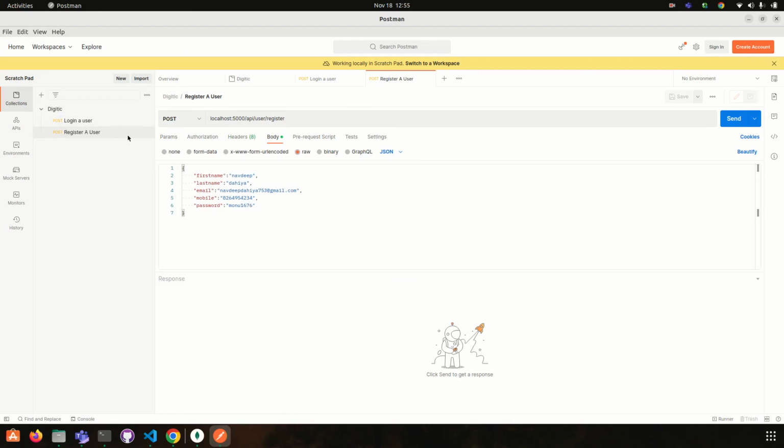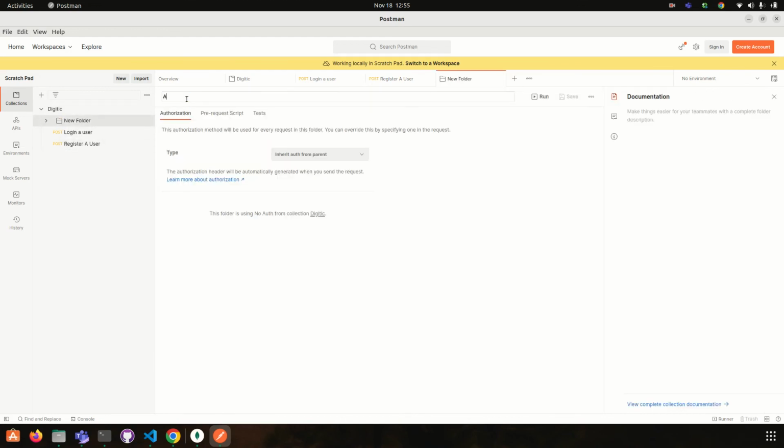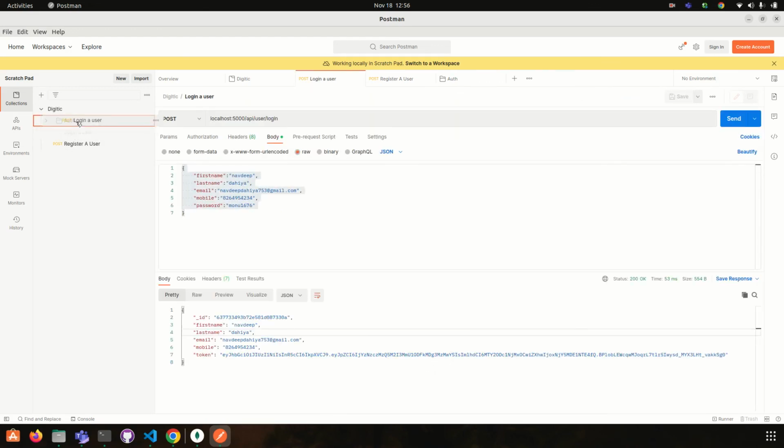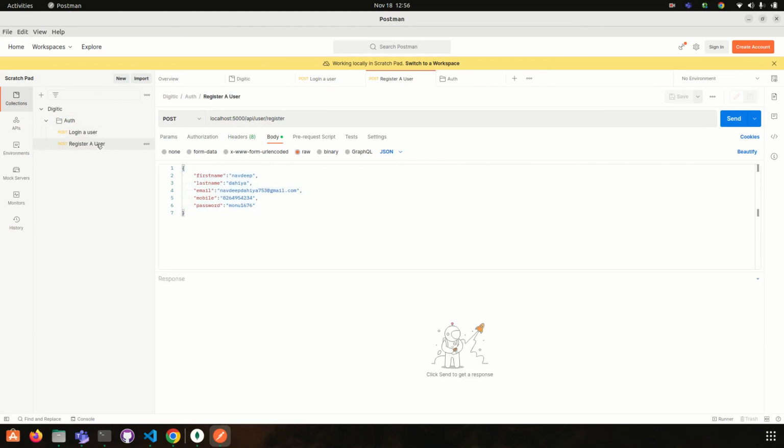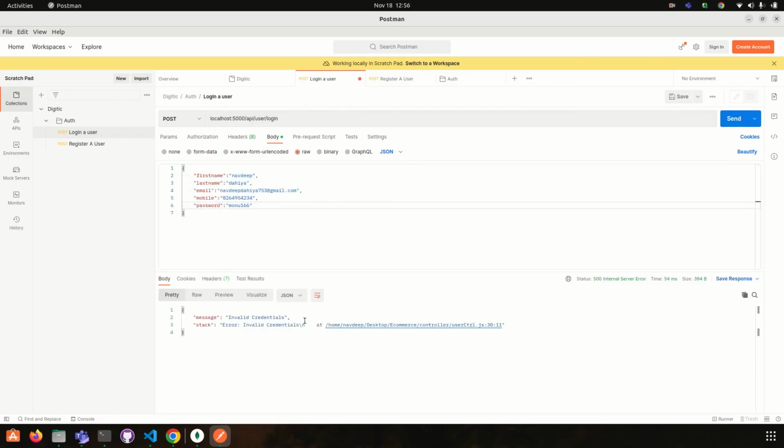So one thing we can do, auth. So our two functionalities are done. And if we are getting the data, and if our password is wrong, then invalid credentials.